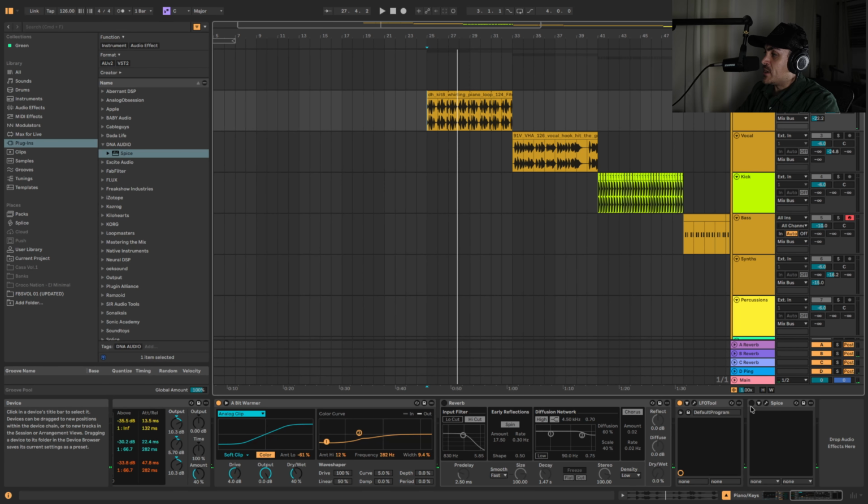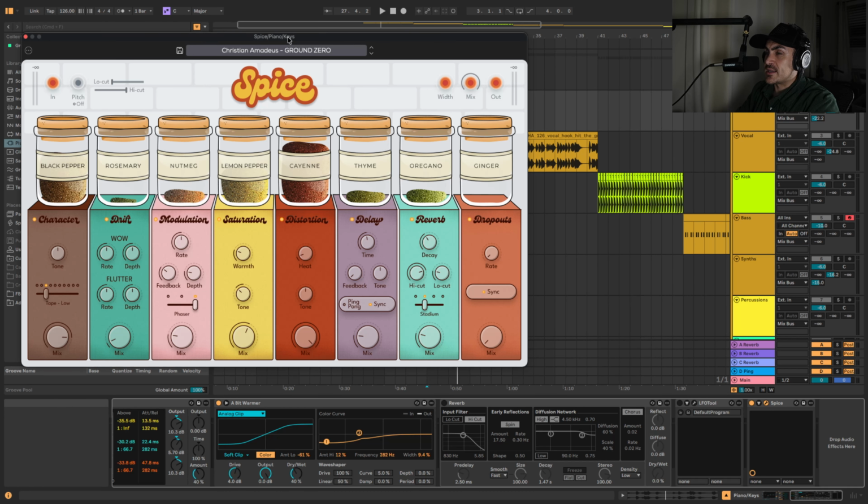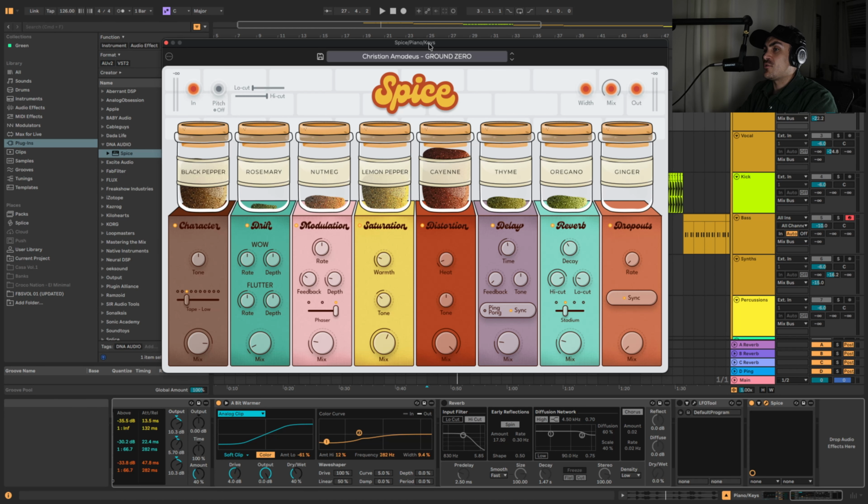And I just wanted to highlight something here. I recently came across this plugin from actually a newer company. It's called Spice. And what I really like is that you have all the signal flow kind of set up for you here. And I really enjoy that because it makes things easier when you're trying to achieve a quick workflow. So one of the things I like is obviously, you know, you have all your different types of effects here, but I really like how they have a pitch setting, high cut, low cut, and then a stereo imaging to get some width. Black pepper, which is pretty much kind of like a vinyl sound in the background.